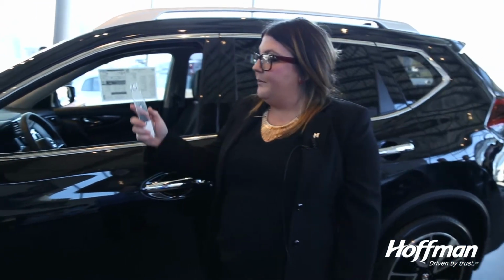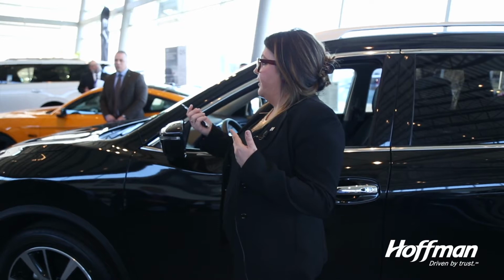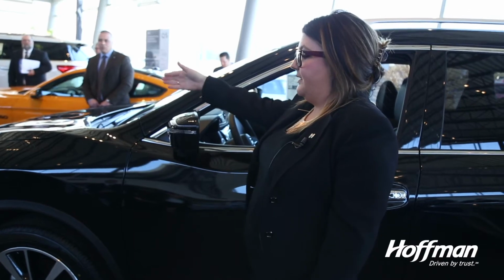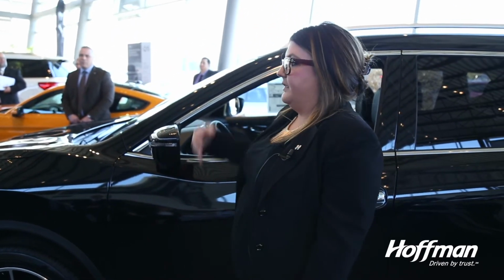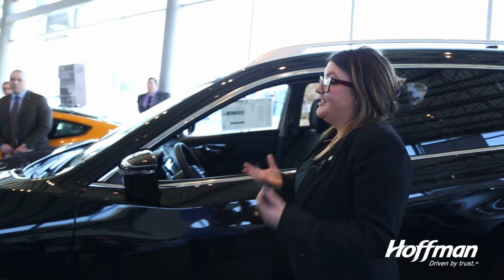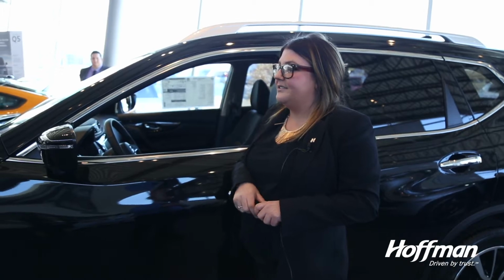You have a camera in the front, the back, and under each mirror, so it's a 360 bird's eye view, meaning that when you're parking or backing in somewhere, not only can you see the backup camera, but you see the front of the vehicle, and it's like a bird is in the air looking down. So the 360 bird's eye view and the option to turn off certain features in the vehicle, not the entire Nissan safety shield, is the difference.